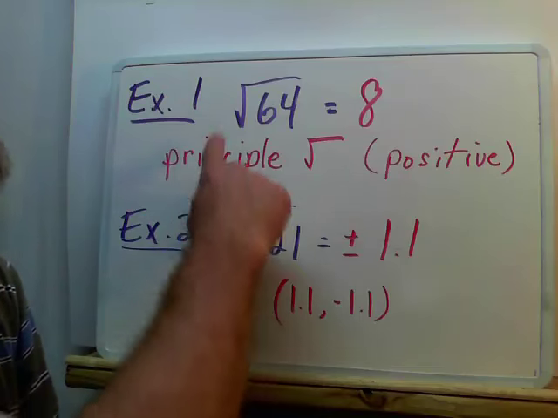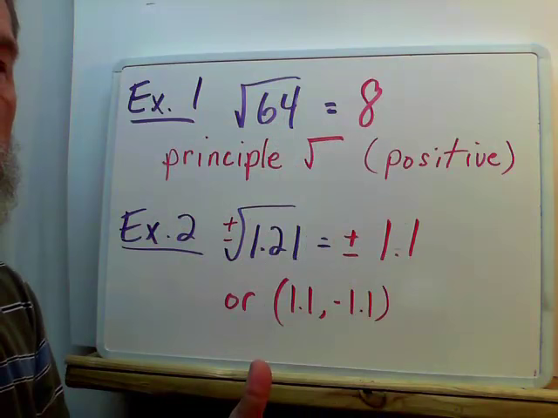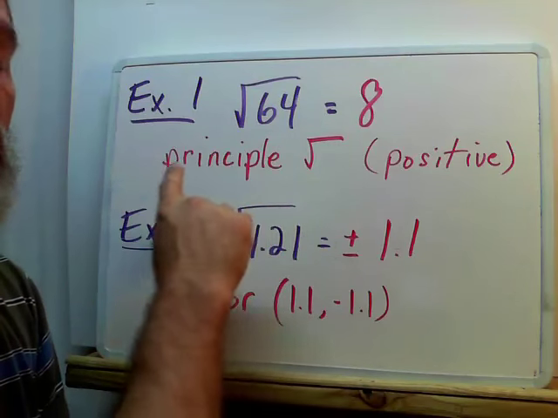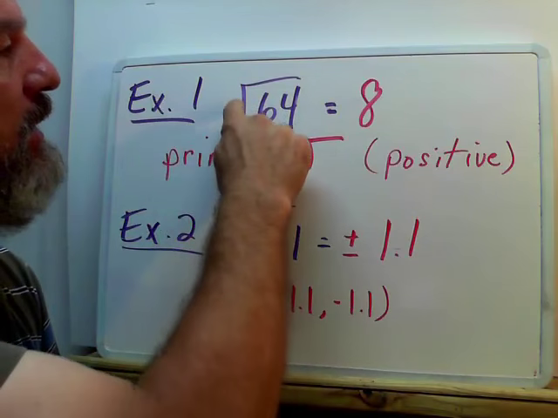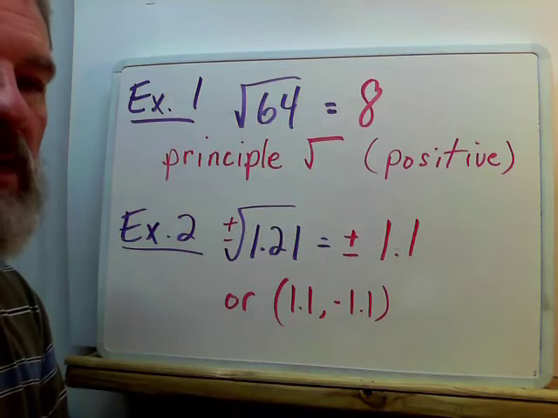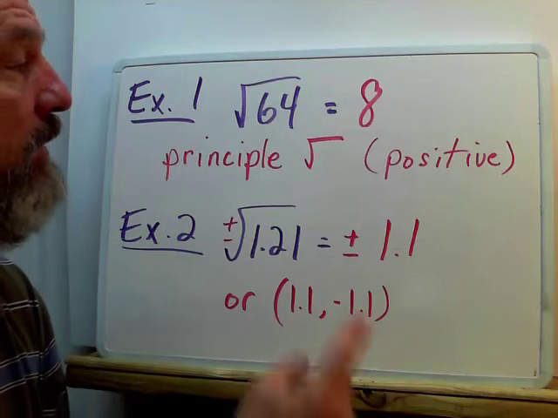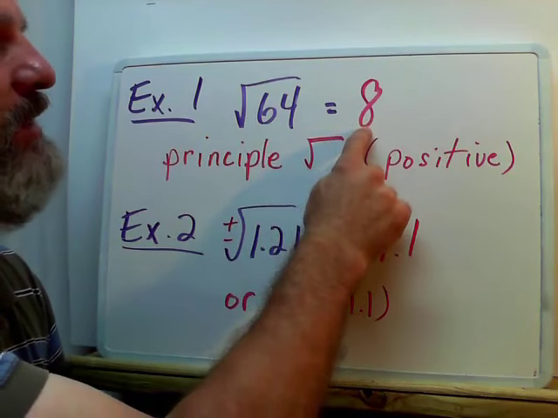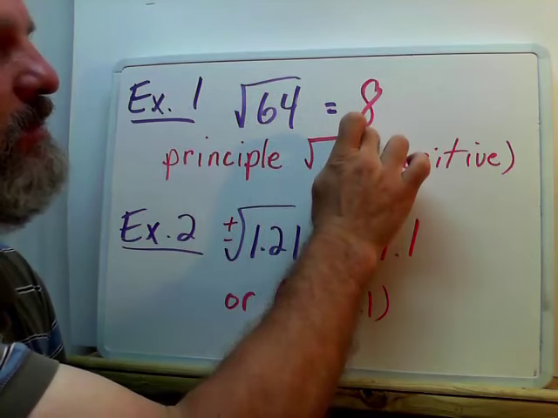Example 1. We are looking for the square root of 64. Now clearly you could just plug this into your calculator, but part of getting to know all your perfect squares is you should recognize right away that the idea of square root is basically they're asking you what number times itself will give you that number. And obviously 8 times 8 gives you 64. So the square root of 64 is 8.